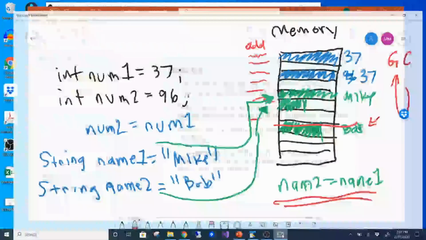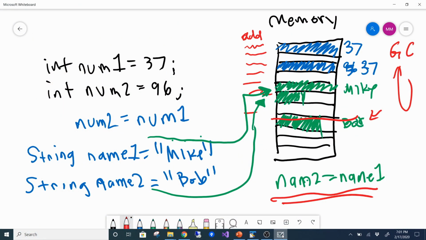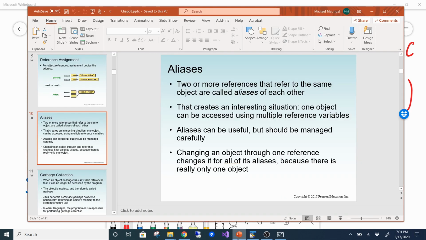So what they're talking about is that the string is immutable, so this is really a bad example. We have name1 and name2 now pointing to this memory location where Mike lives. Now if a string was mutable, meaning it can be changed, and I made a change to name2, it would affect what name1 sees, because they're both looking at the same object. So that's what they mean by an alias: you have two reference variables pointing to the same object. You have to be careful, otherwise you might use one to make the change and the other reference variable will see it.